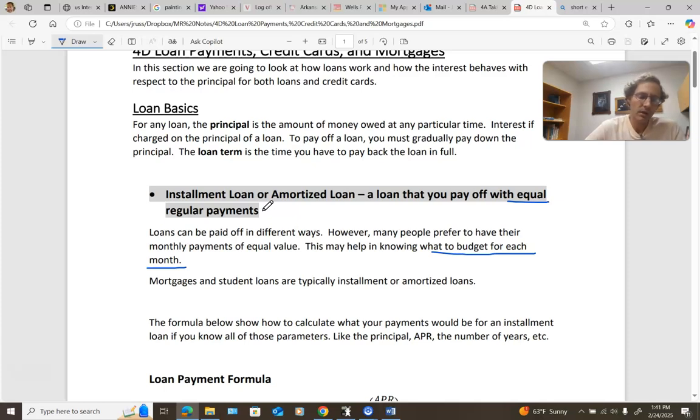Depending on what you're buying, sometimes they may require a down payment, sometimes they may not. Houses, of course, require a down payment. What I want to emphasize is that the larger the down payment you can come up with, the better off you'll be, because you're going to have to borrow less money. And if you're borrowing less money, you're going to pay less interest overall. So it's always a good idea to put down as much as you can afford. That means you're going to have to finance less, and that's going to help you in the long run.